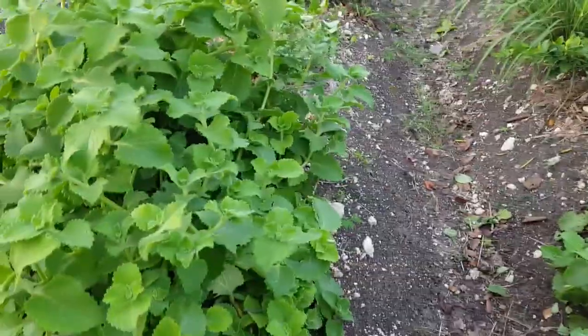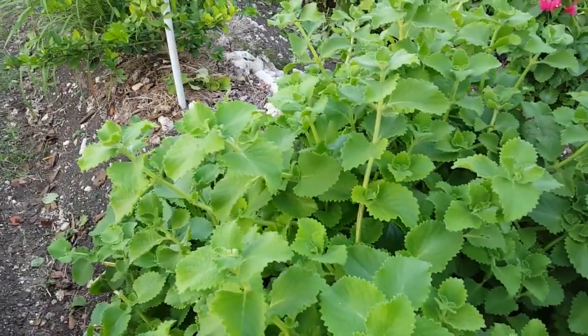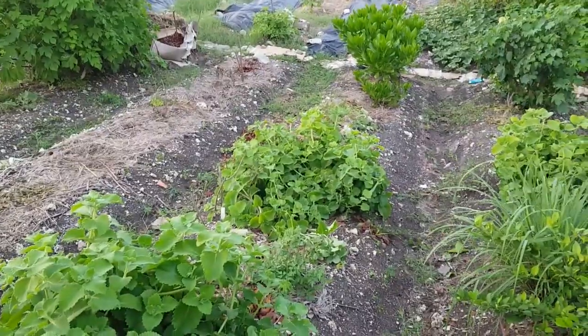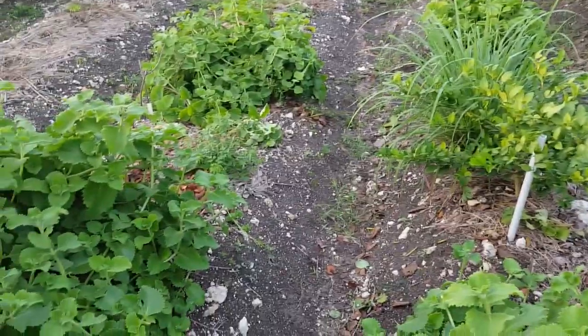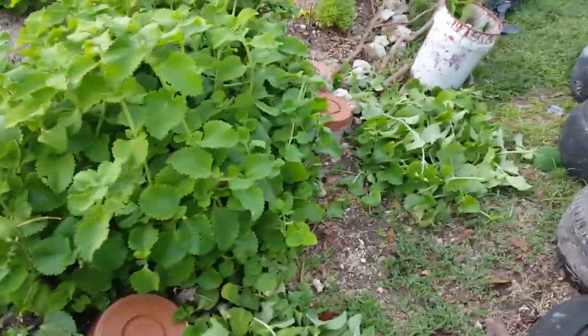But I've made more space in the walkways, but again, the more you cut it, the more it grows. So I'm going to probably be cutting it again at the end of the week, but I need to nourish the soil, and you can see how the beds slope over in that direction. So I'm dealing with runoff as well. I've got to make sure the beds are holding in the nutrients and the water, because when we get the dry season, we are going to need the beds to be moist.